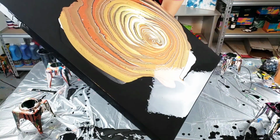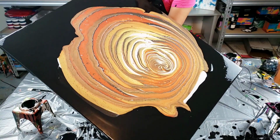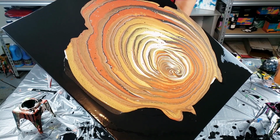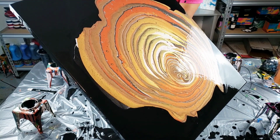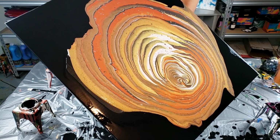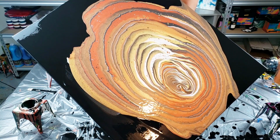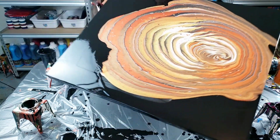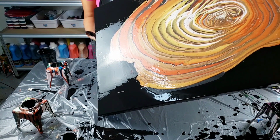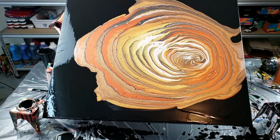Okay, all right, where am I going here? My paint's over on this side. So now I'm just getting it off the edges, off the corners over there. That's why I didn't use enough brown to go all the way off all the edges. So now it's just pushing that paint on around. Now I'm gonna bring it down this way. And now I'm just stretching those rings out a little bit. I hope you guys can still see this.